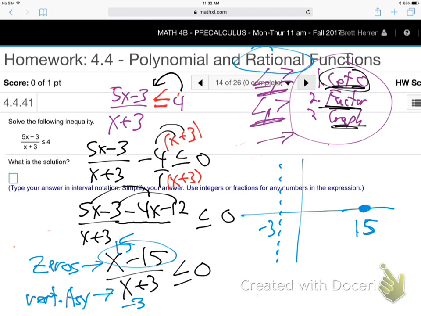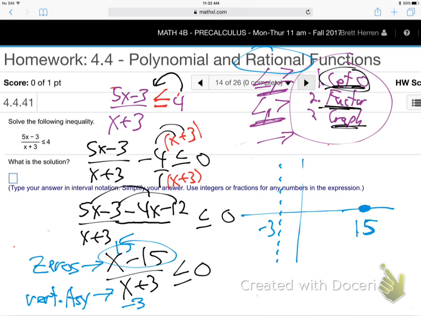Because a horizontal is just a place where, like, it levels off. This one actually does have a horizontal of 1, but that doesn't really matter to me because I only care where it's above this axis and below this axis because I just want to know where it's less than 0. So I don't really care about horizontals in this situation. Good question. All right. So now how do I do the graph? Well, it's a little tricky.